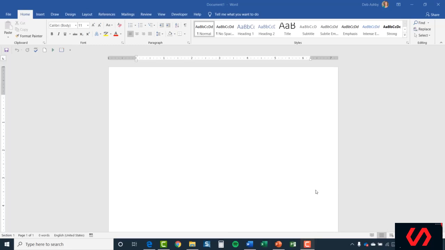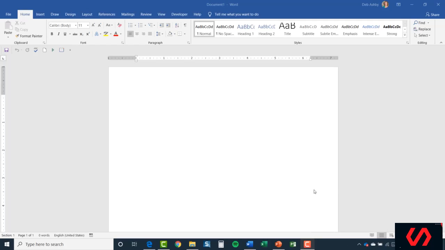So over the past few modules, we've been mainly looking at how you can merge information into letters, but once you've created those letters, you're more than likely going to want to put them into an envelope or create some kind of label. Now I'm going to show you how to create labels in this demonstration, but once I've shown you that, it's fairly straightforward as to how you can translate that into doing envelopes.